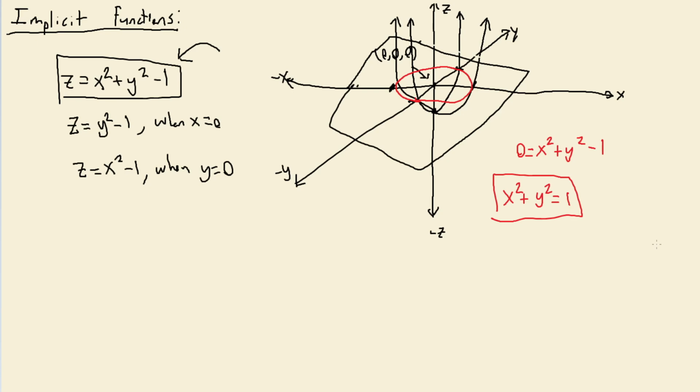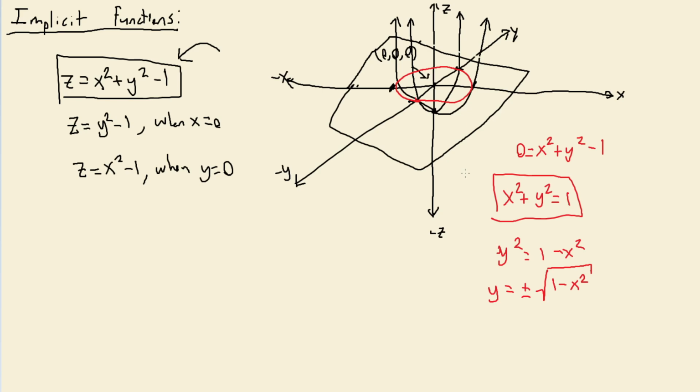For instance, let's take our circle equation and let's try to solve for y. We would get that y squared is equal to 1 minus x squared, and then we just take the square root. y would be equal to the positive and negative square root of 1 minus x squared. And so you could think of this as two different functions. Maybe you would have y is equal to the square root of 1 minus x squared, and y is equal to the negative square root of 1 minus x squared. And if you plot both of those onto a graph, you would be left with a circle. And generally, I've found that this tends to hold true for most functions that are known as implicit functions.